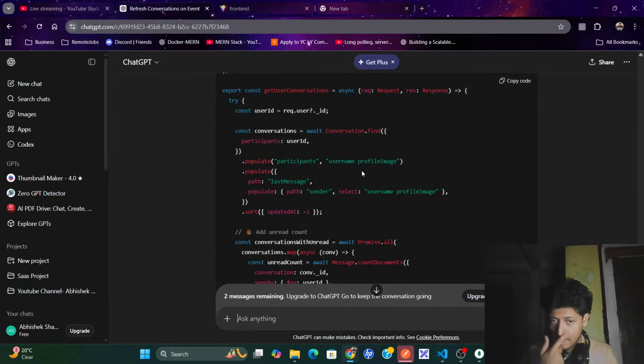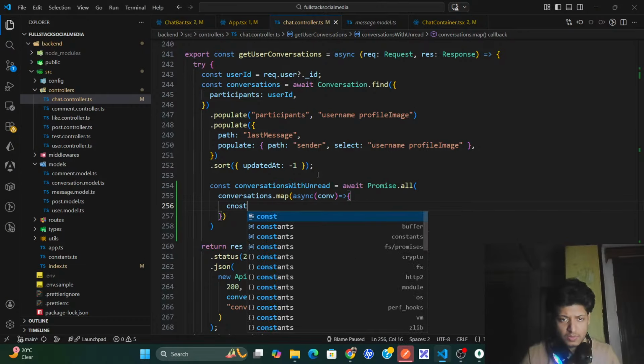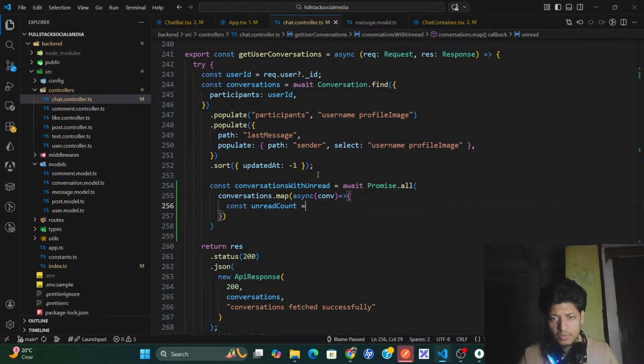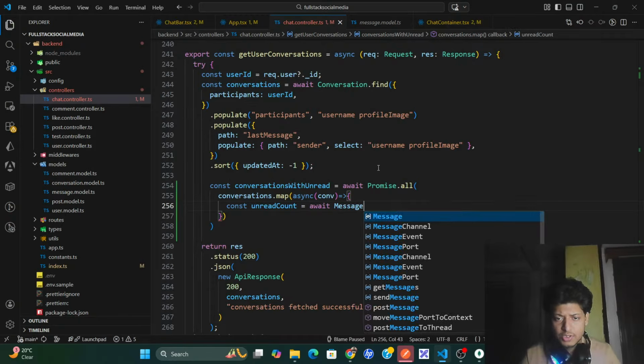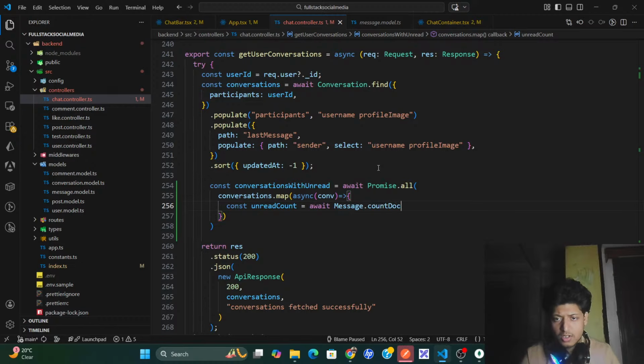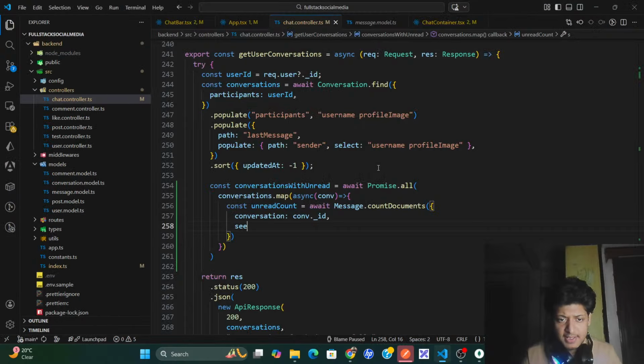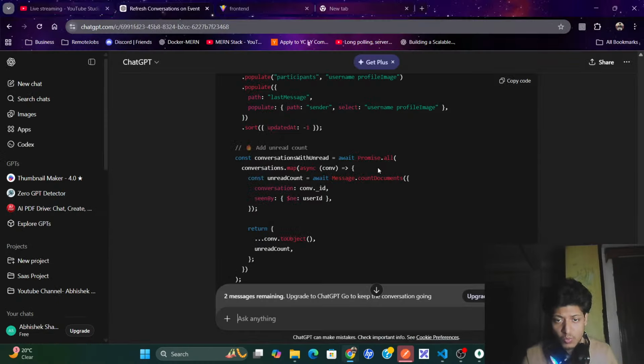const unreadCount equals await Message.countDocuments conversation equals conv._id and seenBy $ne userId. This is done.